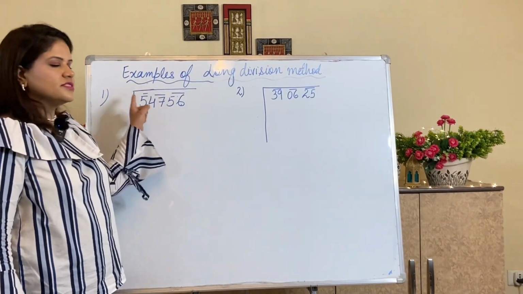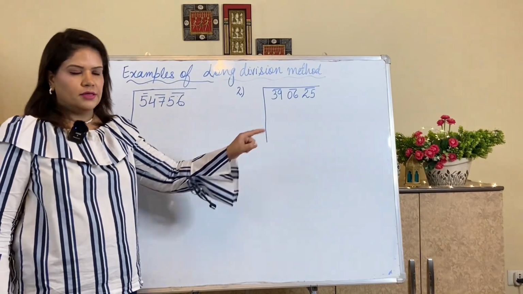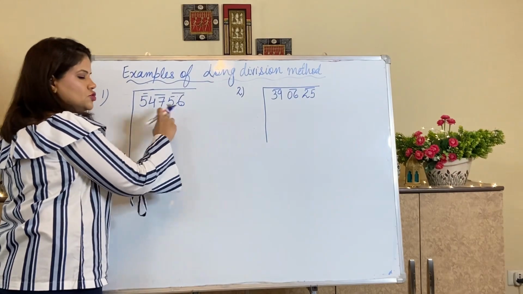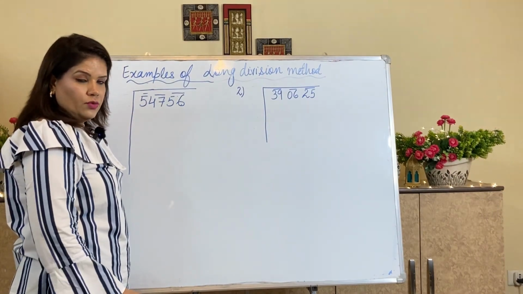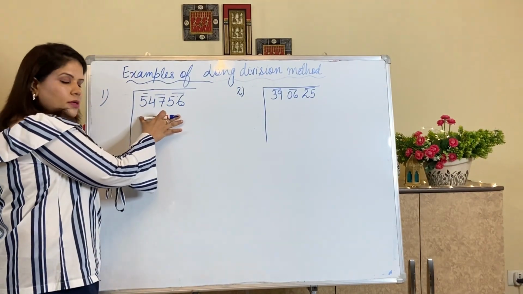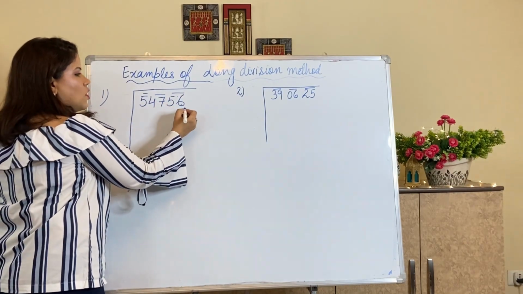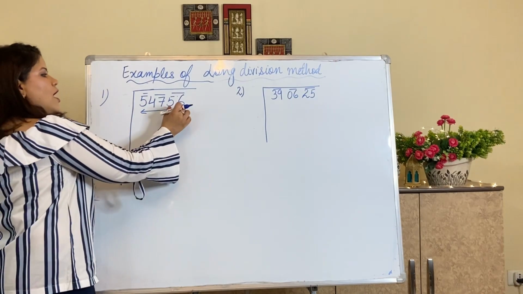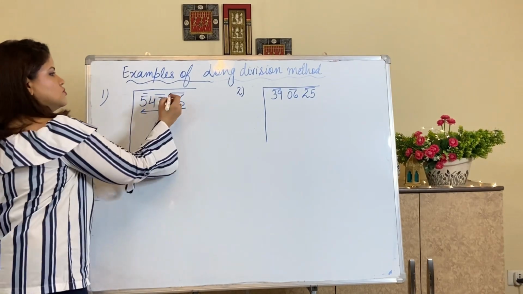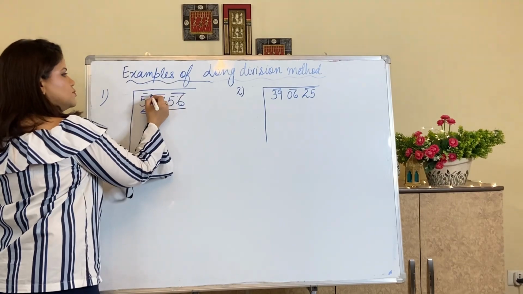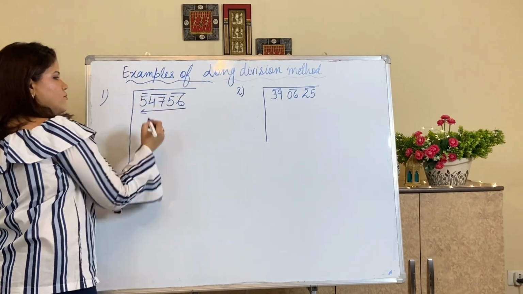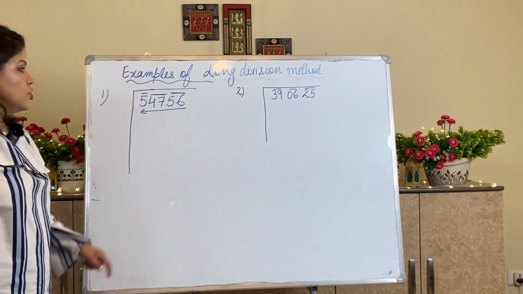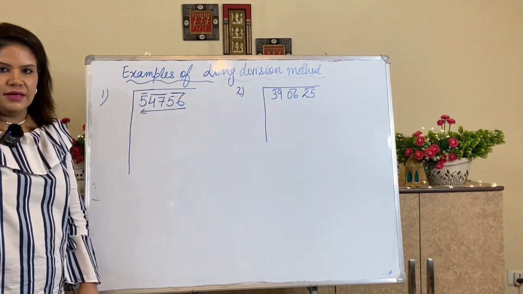Now I am taking examples of long division method. As I explained to you, we will obtain the number which is to be square rooted. We will make periods from the unit digit towards the extreme left. Now when I had taken pair of digits, this was my first pair, this was my second pair, and this was left alone but it has been put a bar. So these are called periods.